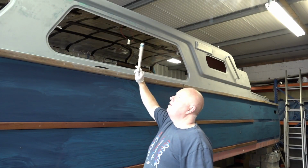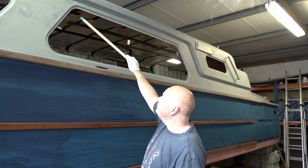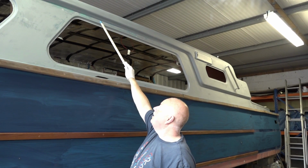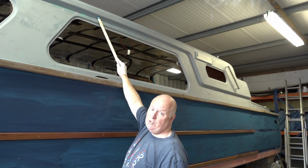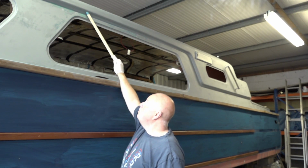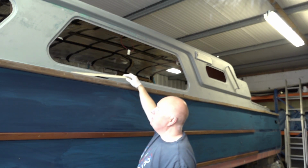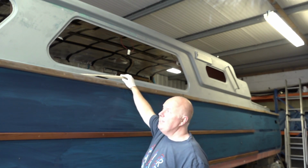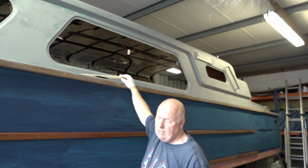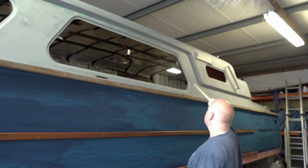Cool. Right, what we're painting first is this side section here. And as I said to you up on the upper deck, the roof line finishes there naturally, so we can take this paint up to there and leave that as a natural edge. And down below, where the deck meets the side section, we can leave that as a natural edge. So this is the section that we're going to be painting.